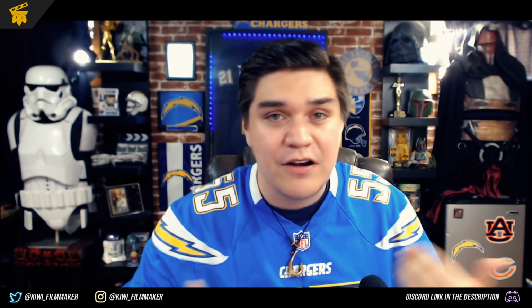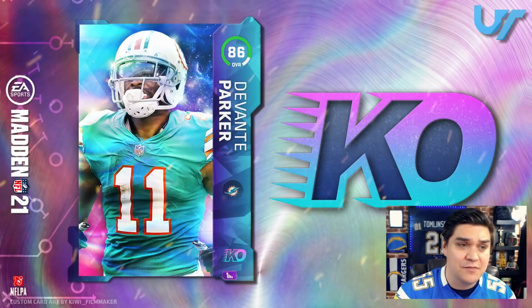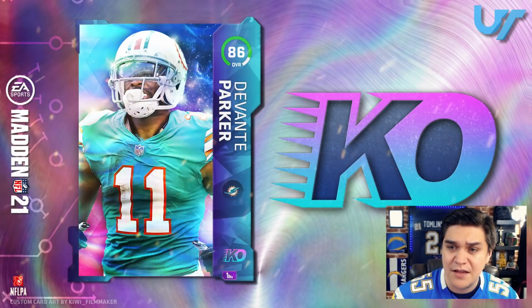Devante Parker. I think honestly, if he can enter dominance in his career in the next couple of seasons, he's going to make an excellent MUT item for everybody in Madden Ultimate Team. So one of my nominations for the Miami Dolphins.